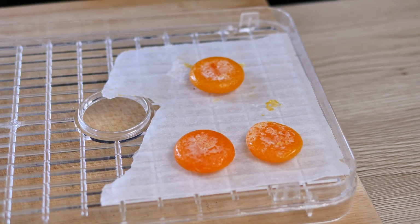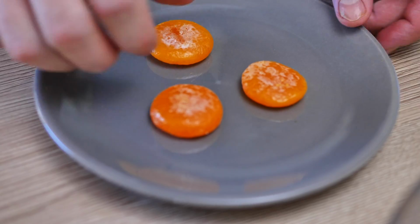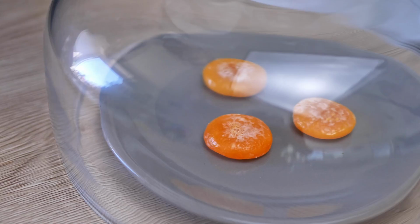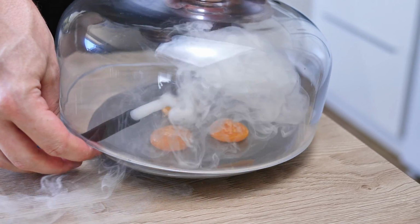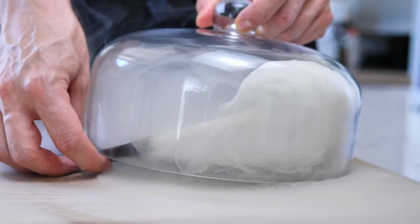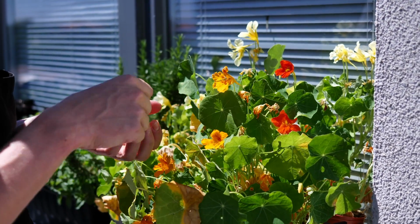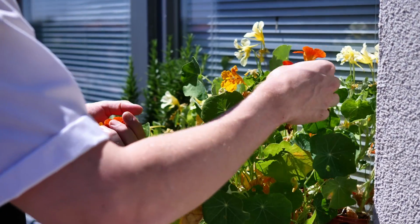And in the meantime, I will finish my last step, smoke my egg yolks. They have been in the dehydrator for around 3 hours and are completely hard. So now I smoke them to add an extra layer of flavor. I leave them in the smoke for at least 10 minutes, and in the meantime I pick some nice nasturtium flowers for plating.